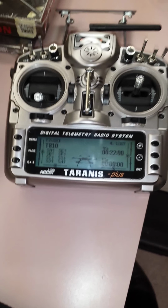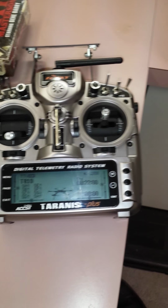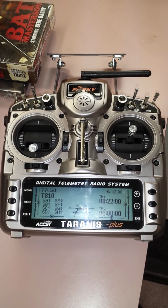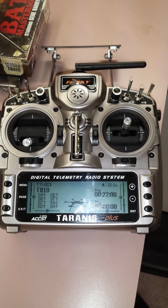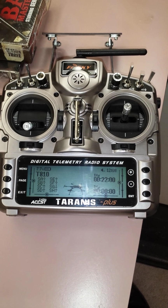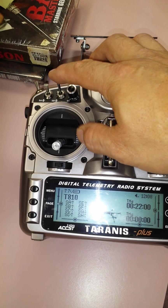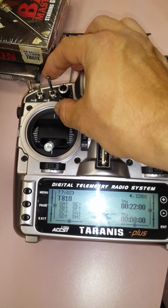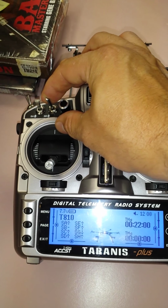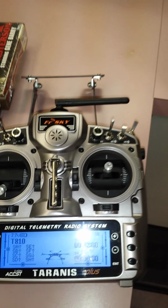Okay, so that's basically the run-up of the radio. Now, in previous videos, I kind of went over what the switches do and how the radio is kind of programmed. So, the SB switch here controls the different modes of the gimbal. Right now it's in mode 2. Mode 1 selected. This is mode 1. This is mode 3. Mode 2 selected. And that's mode 2 again.